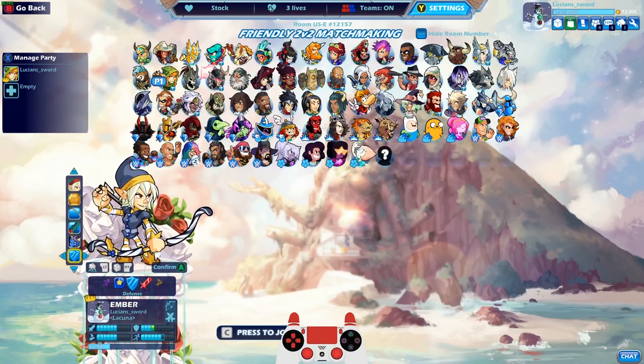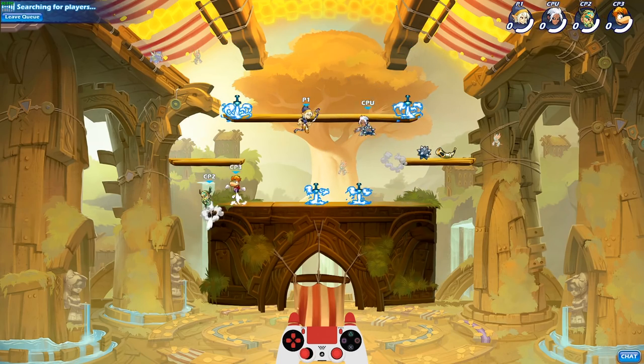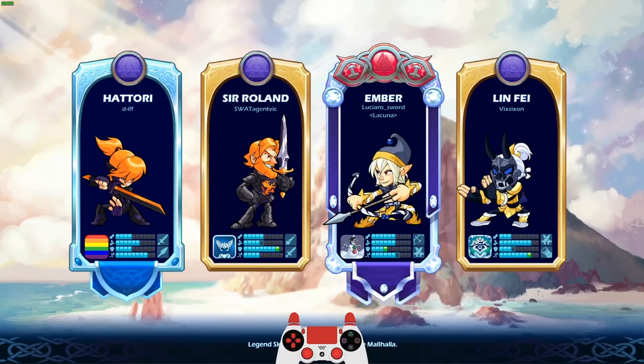In 2v2s, I'm gonna go defense because Ember is really squishy. She likes to die really fast, especially in 2v2s when you're getting double teamed by like double Taros and you're dead in like 3 seconds.